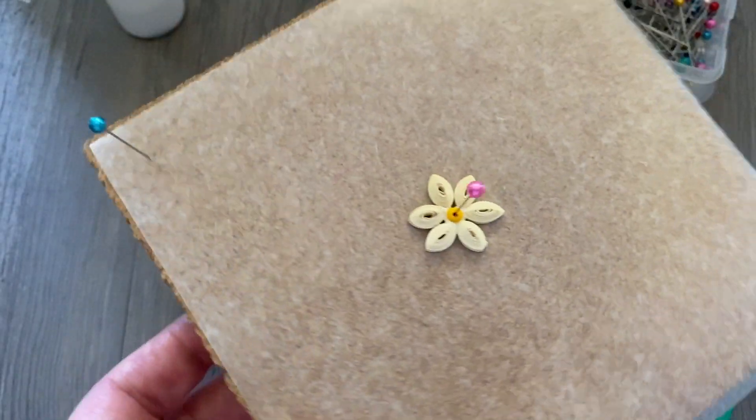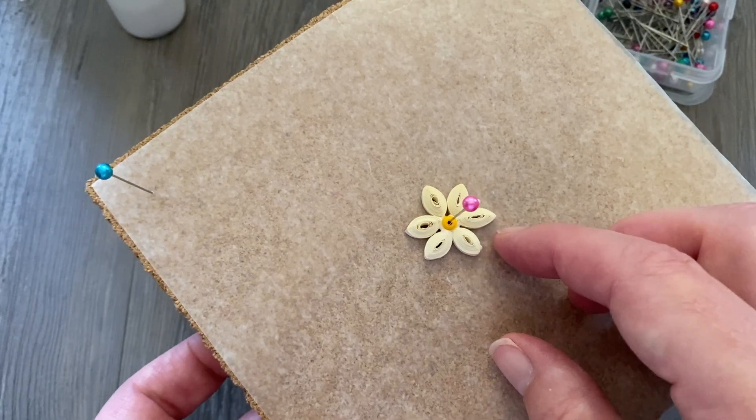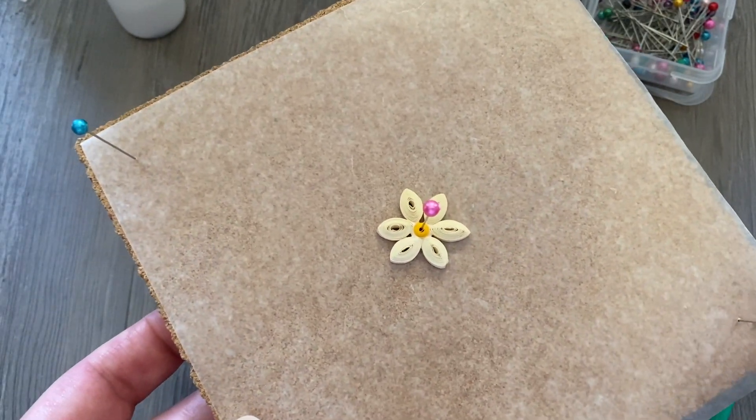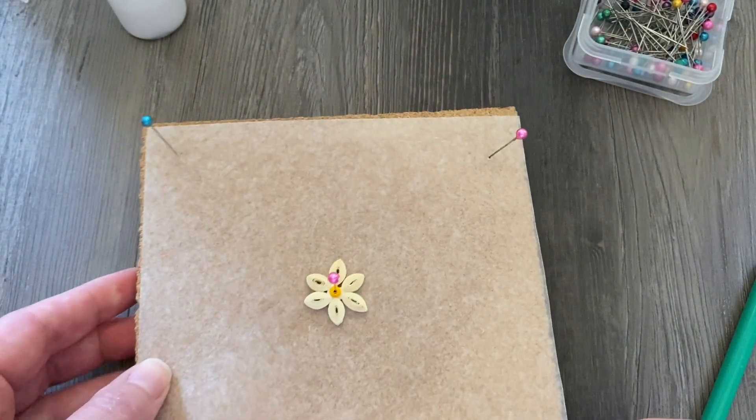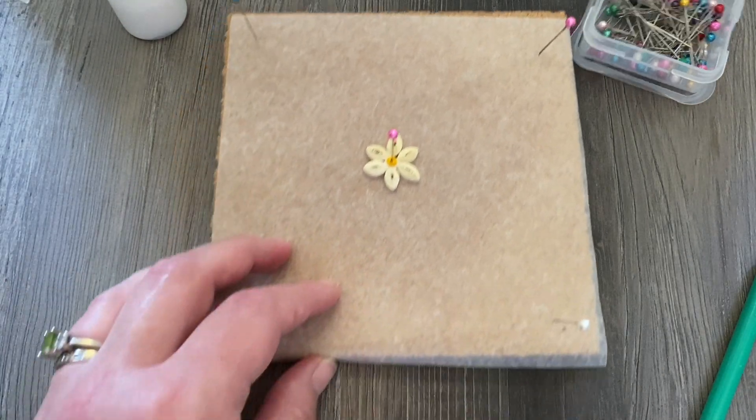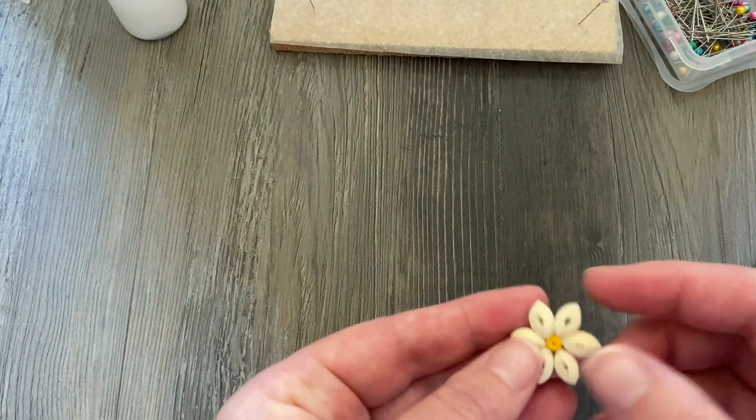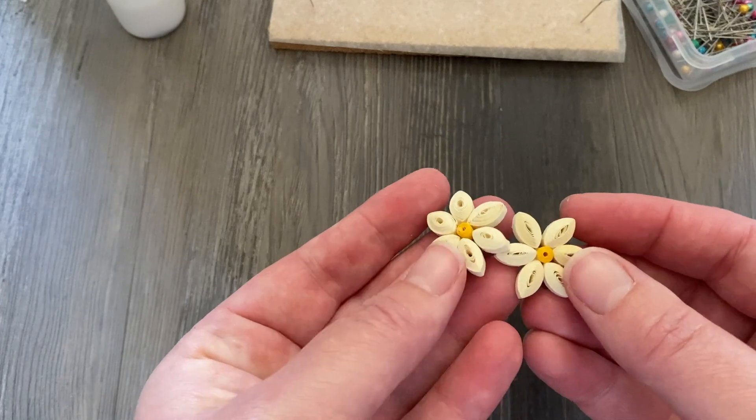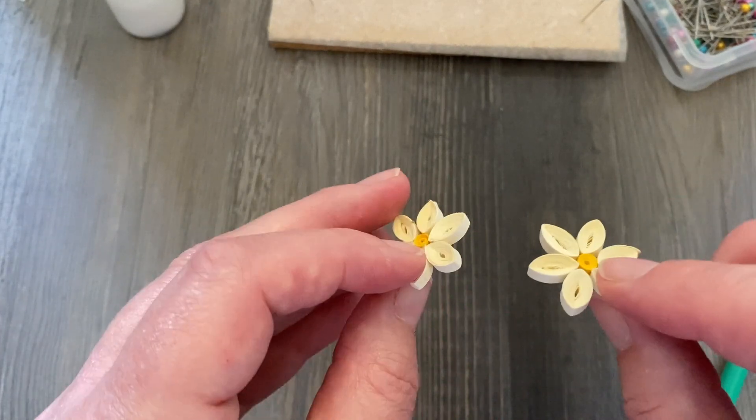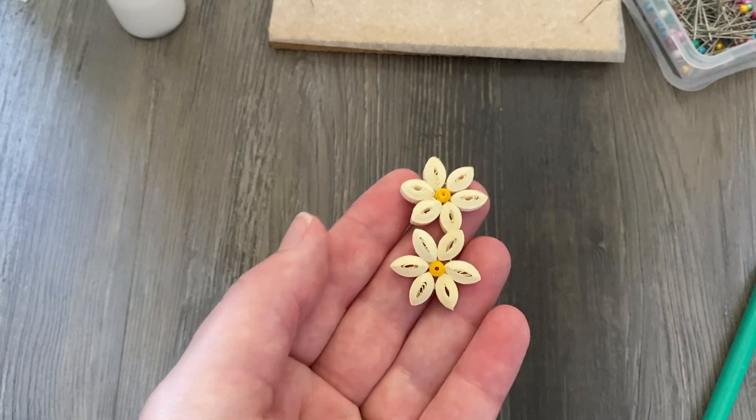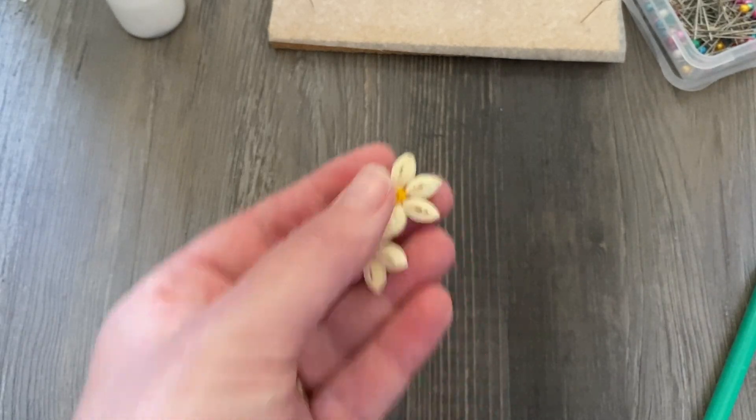That's it. That is our first fast fall flower. Let that dry and you can take it off your board. It's got a little bit of three dimensionality to it. It's not super flat because we domed those petals. Got a little bit of shape to it, a little bit of structure. Let's move on to the next one.